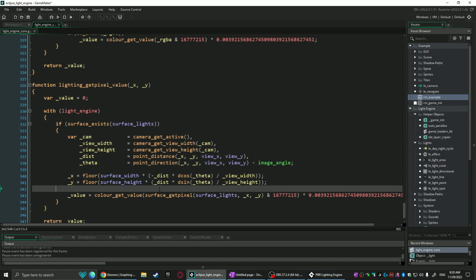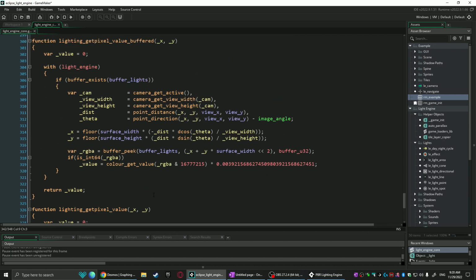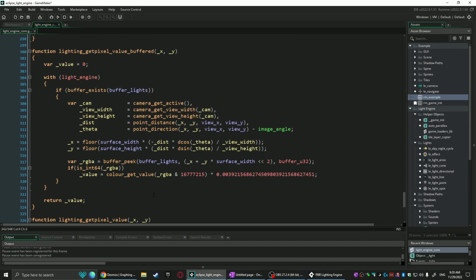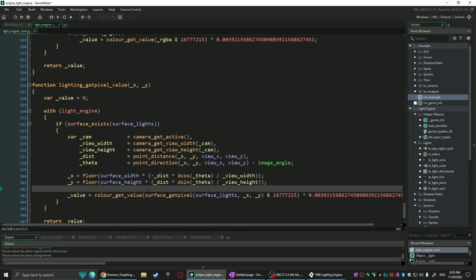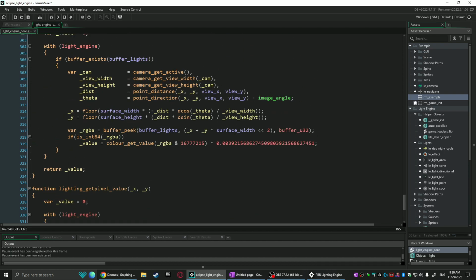The big difference between the two is if you're going to get multiple light values in a given step, like many of them, you absolutely want to use the buffered version and not this version. This is if you only need to get one. And the reason is these do the same thing. They're going from video memory to system memory. They're copying a portion of it to a buffer, and they're reading from that buffer. And that cost is extremely high.